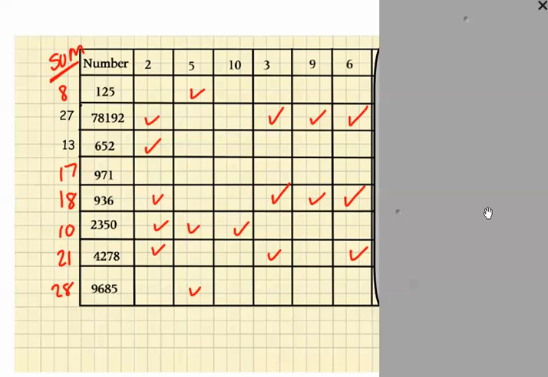Okay? All right, so hopefully those divisibility rules are going to help you out when you are trying to simplify fractions, especially when you're looking at a number and deciding if you can divide it by 2 or 3 or 9 or even 6. All right, so use those rules. Hold on to those notes. They will help you out.